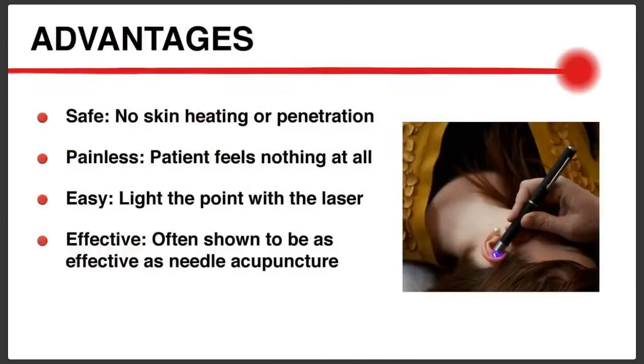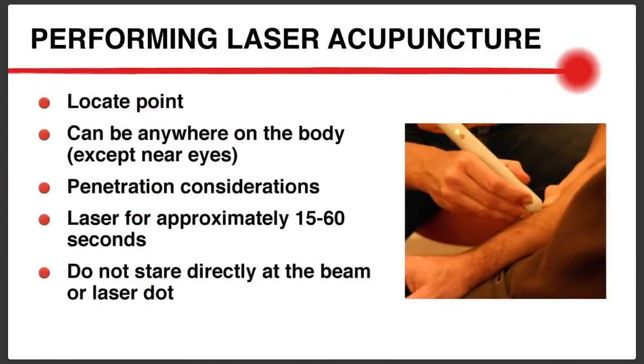All right, we talked about advantages: safe, painless. It's easy to do laser acupuncture and just light the point with the laser. And it's often shown to be as effective as needle acupuncture without having to use a needle. So with that in mind, let's get into some of the nuts and bolts about how to perform laser acupuncture. After we do that, then we're going to talk about choosing lasers, different wavelengths and colors, different power levels, all of those technical things you need to know about lasers. But with whatever laser you have, let's talk about how do you perform this.